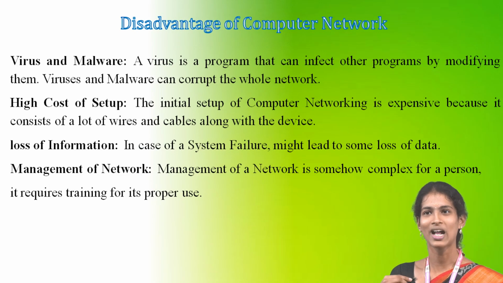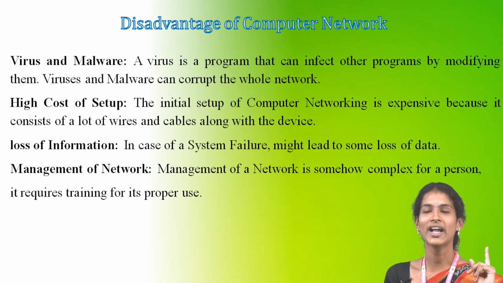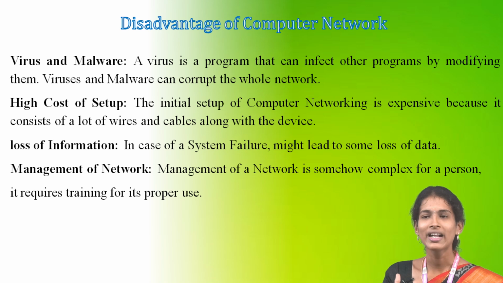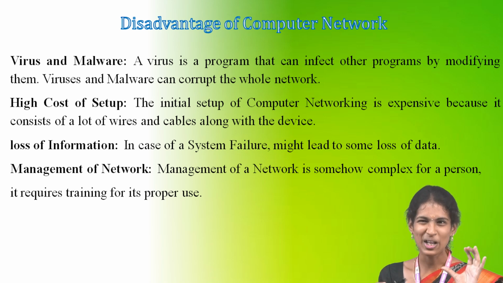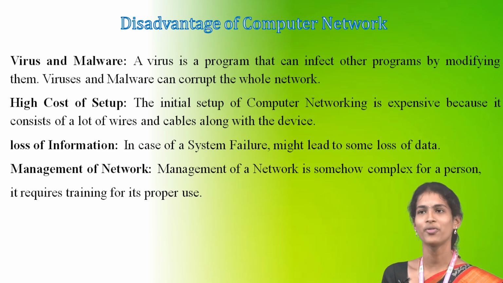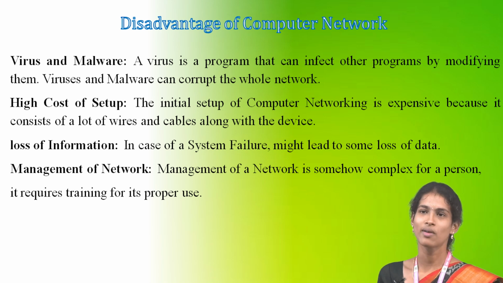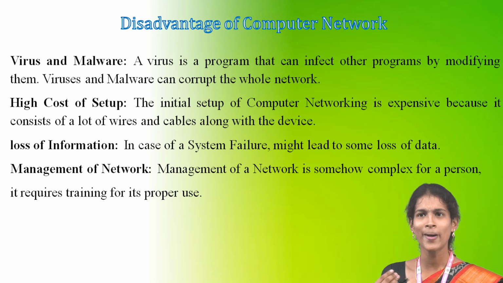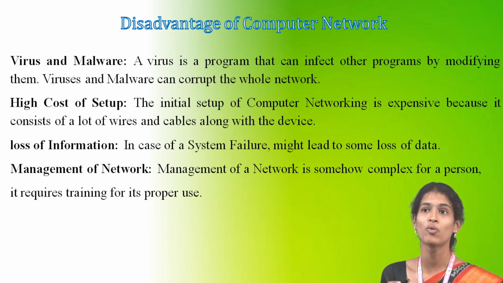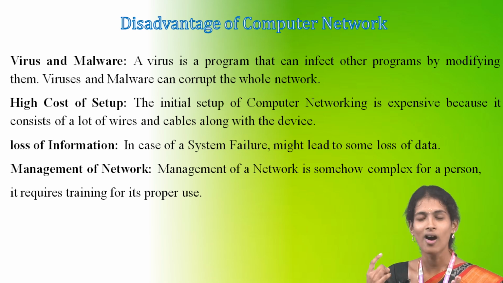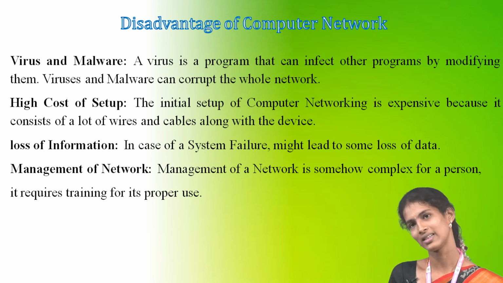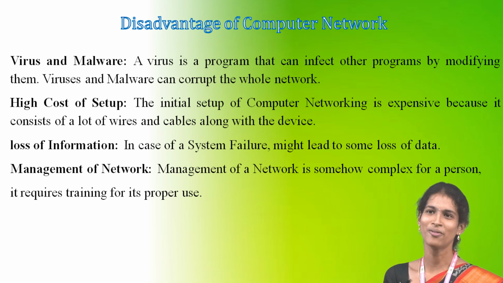The next, disadvantages of computer network. Virus and malware. A virus is a program that can infect other programs by modifying them. Viruses and malware can spread through the network. The second, high cost of setup. The initial setup of computer networking is expensive because it consists of a lot of wires and cables along with the devices. The next, loss of information.